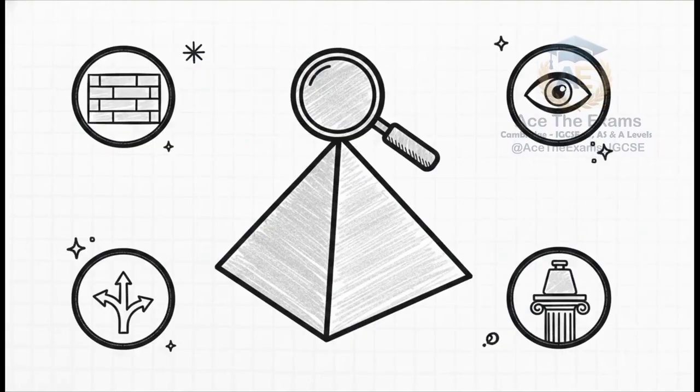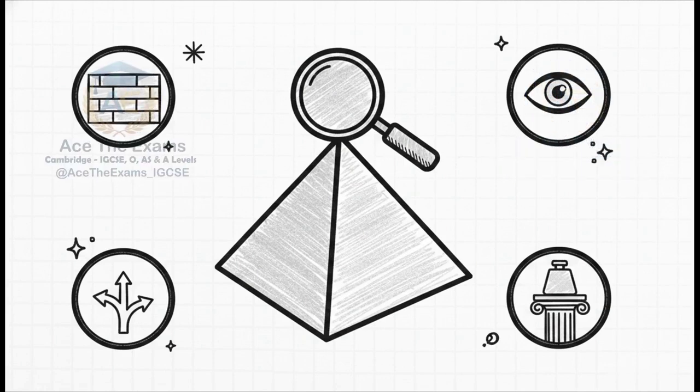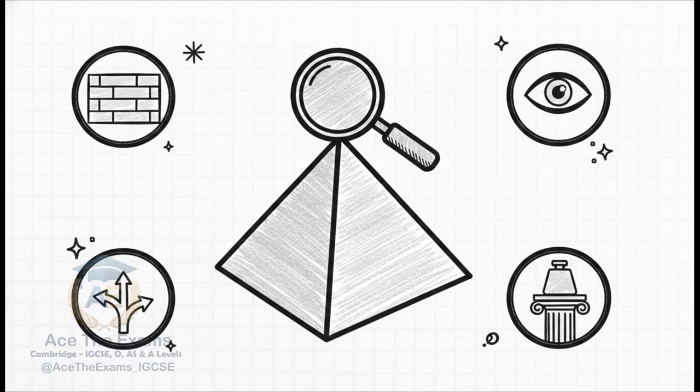Top-scoring candidates never just stop at the math. They demonstrate higher-order evaluative thinking by addressing these critical elements. They check their domain limits. They verify whether a stationary point is actually a maximum or a minimum rather than just assuming it. They question the assumptions made in the model, and they justify their final coordinate decisions with absolute rock-solid algebraic proof. When dealing with differentiation applications, proving your mathematical model is robust, line by line, is exactly what secures that A-star. It's about having the final word on the problem.